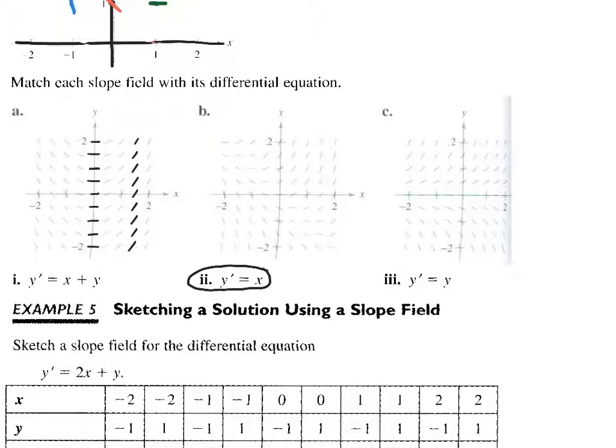Also, if you think about taking the antiderivative of x, it would be x squared over 2, a parabola. What did we say this looks like? It looks kind of like a parabola. Okay? This one you could do that with. Others you may not be able to do that with, but okay? So let's look at the others.